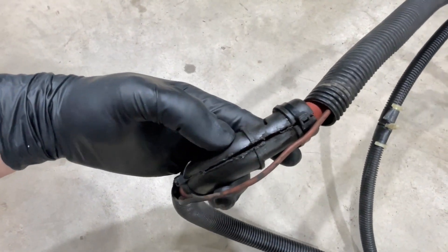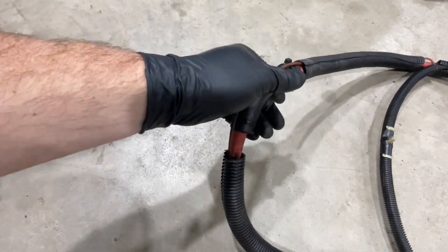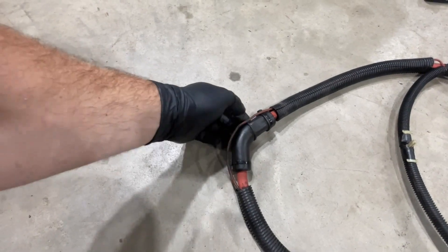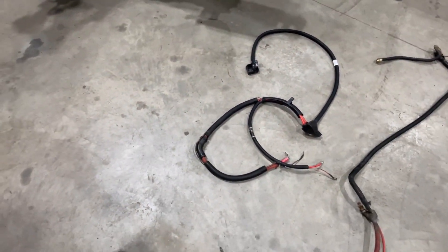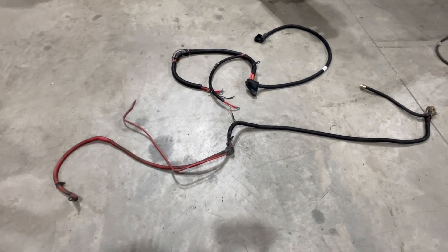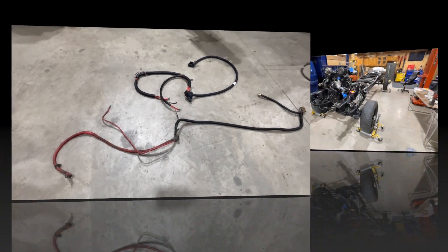What I like to do is heat up a knife and cut all the way around the loom so you can slide it back onto your new cable, then zip tie or electrical tape it to hold it back together. The metal bracket - currently being painted - clamps back on here to hold it right to the block so it doesn't flop around while driving. If you're buying new battery cables, keep in mind that you need your old set handy to swap the components over - you're going to need the old stuff for your new cables.